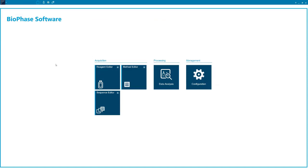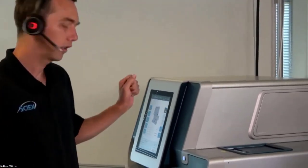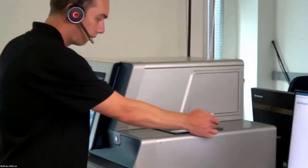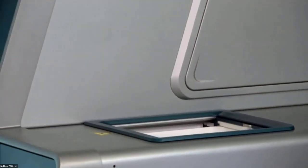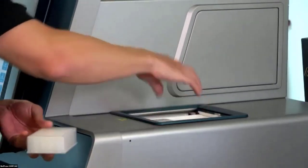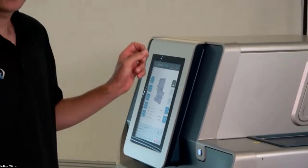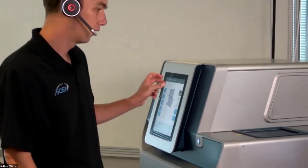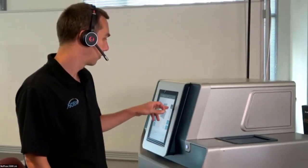So now we can switch over to looking at those reagent plates that we have, loading them onto the system. So right here, we're going to go back to our direct control screen. We're going to eject the sample. Then you can see this partition here open up. Or you can take out your old sample plate and reagent plate. Take your new one. Just pop that right in there. Pop that down. Click the button there on that front panel. You'll see the partition close. And as it gets it into place, just wait for that there.